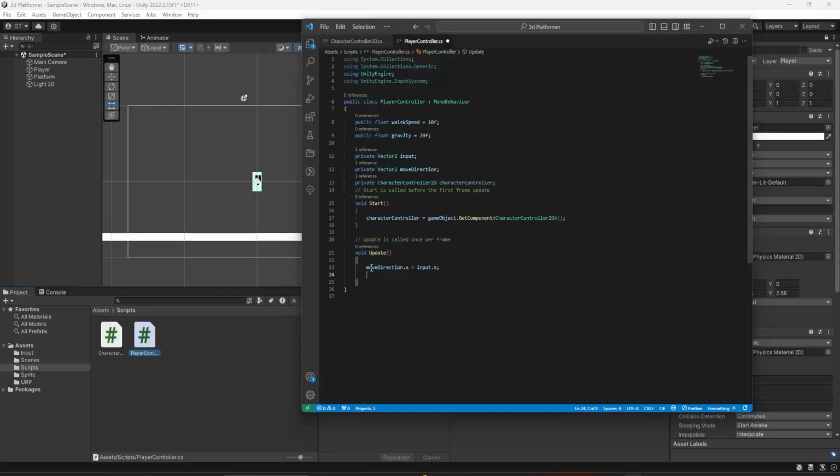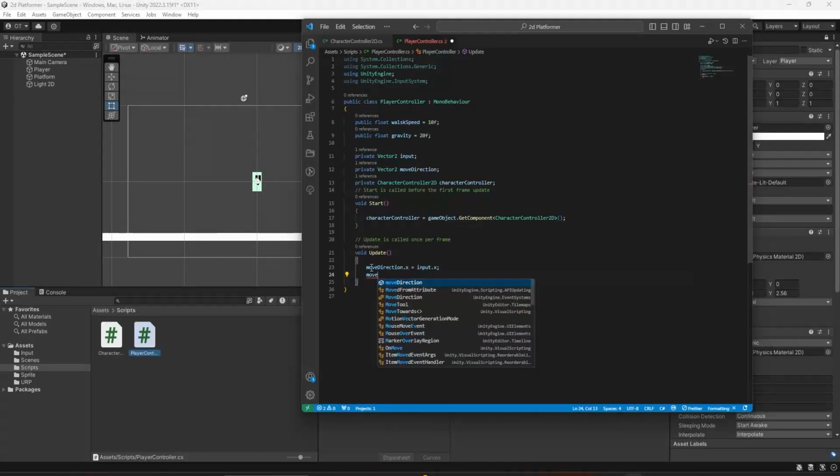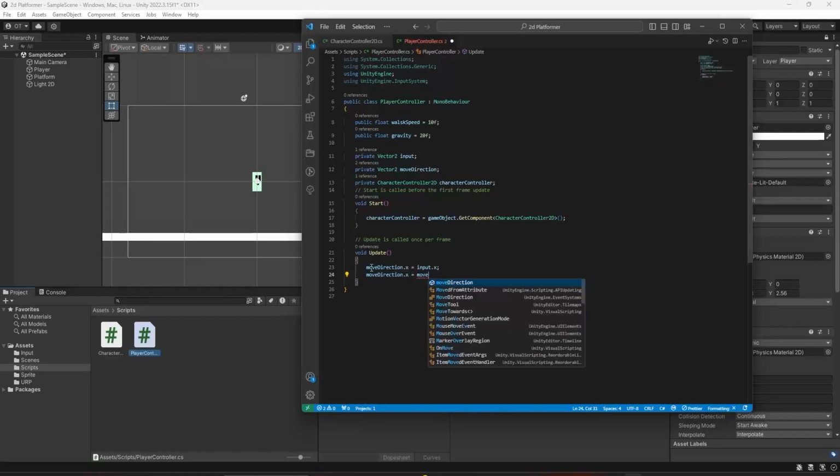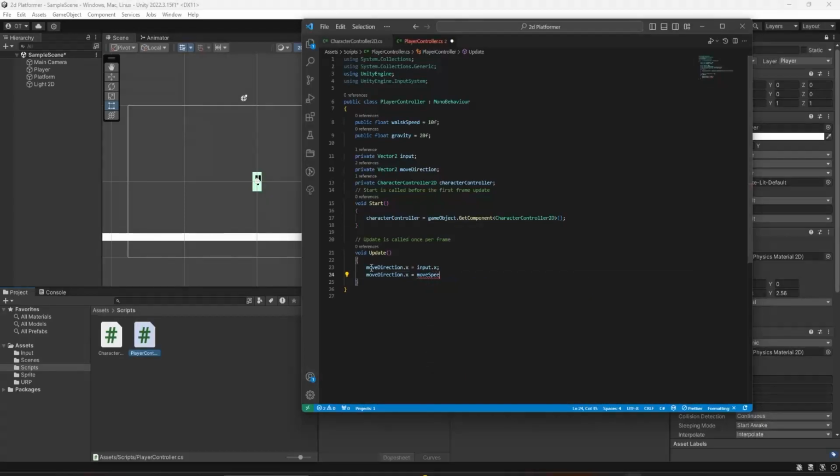Which is also equals to our move speed also. No, not move speed. I think it's walk speed. We use walk speed.